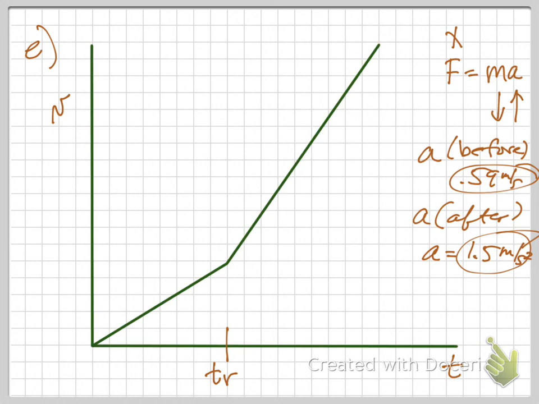So here's my straight line, straight line velocity versus time, which means constant acceleration. Then right here at TR, the time that it rolls off the sled, that's my second portion here. So the points for this were 1 point for indicating that the slope is going to increase at T equals TR. And then you get another point if the change is abrupt. So that is very open to interpretation whether it was abrupt or not. So if you made an obvious change there at TR, you can have those points. So 2 points for that crazy extra part E.